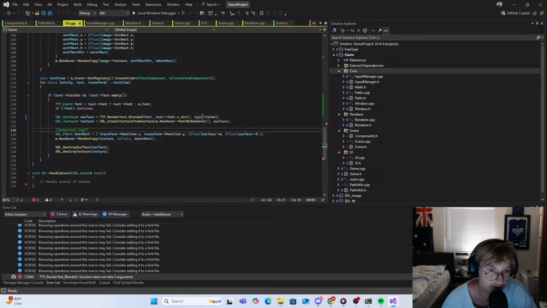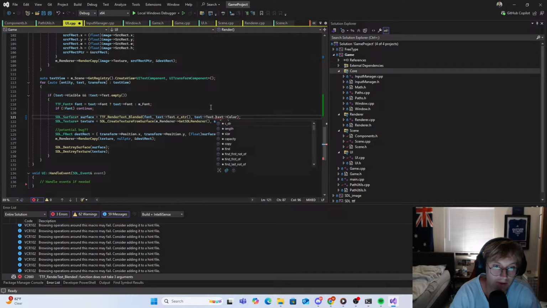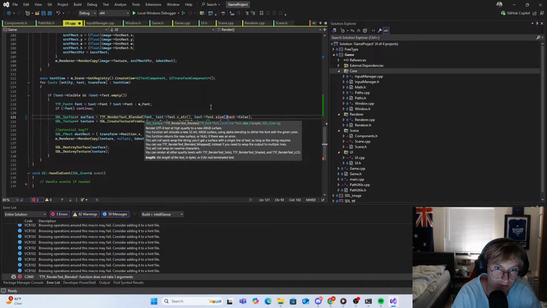I believe I had this issue before, but I'm not sure. Text dot size.